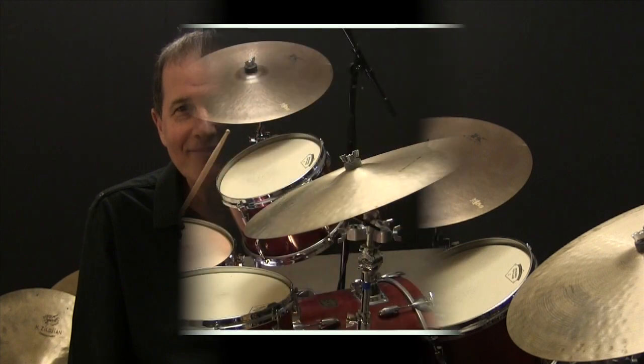Next, we'll apply the same concept to the next three measures in this line. Practice each example until it becomes muscle memory.